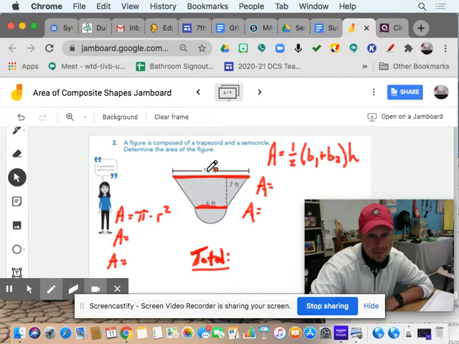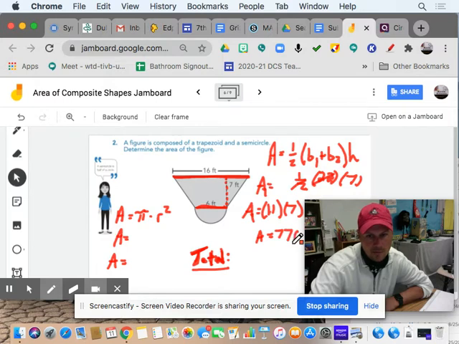So then we're going to add those two bases together. So 6 plus the 16 is going to give us 22. That's going to go in here. So we're going to get 22 times the height of the trapezoid, which is right here. That's 7 times 1/2. Now in my head, I'm going to move this 1/2 times 22. I'm just going to call that 11 because 1/2 of 22 is 11. I'm going to multiply that by 7, and therefore the area of the trapezoid is going to be worth 77 square feet. So 77 feet squared.